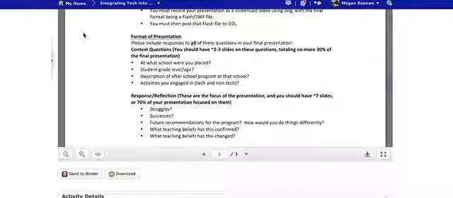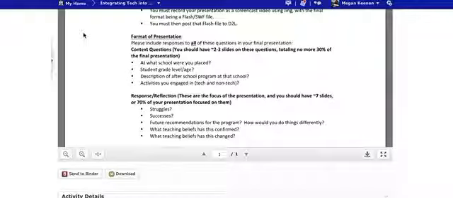You will also be using a good portion of this presentation to reflect, and so you should have about 7 slides that are mostly reflections on your experience. So you'll want to talk about your struggles, your successes, if you have anything you would have done differently, or if you have anything you would like to have the program do differently or have MSU do differently, things like that. And want to talk about your teaching beliefs as well.